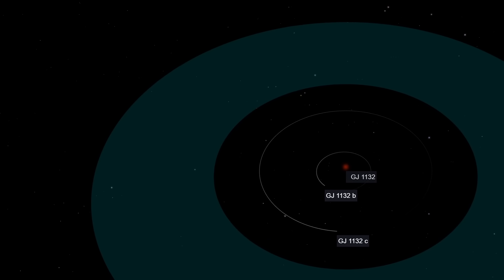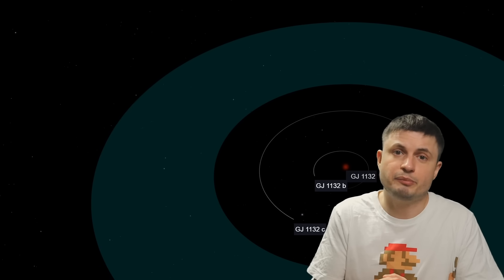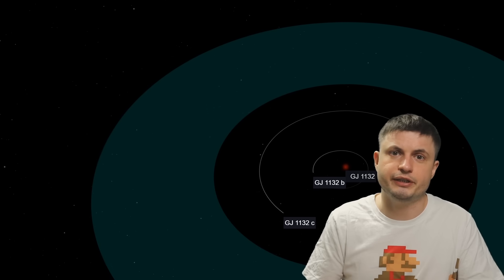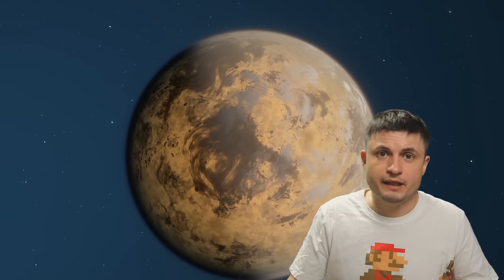The reason for this is that GJ 1132 b has a partner orbiting not far away — the object known as GJ 1132 c — and possibly even another partner farther out. Many of these tidal effects are increased dramatically because the planet orbits with a slight eccentricity. Because of this, the planet very likely has an extremely thin crust — so thin that it probably has no hills or mountains, basically extremely flat terrain. This suggests it is an extremely volcanically active planet, at least on one side, while the dark side may have a somewhat more comfortable climate.